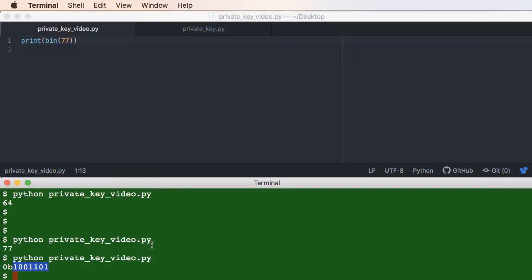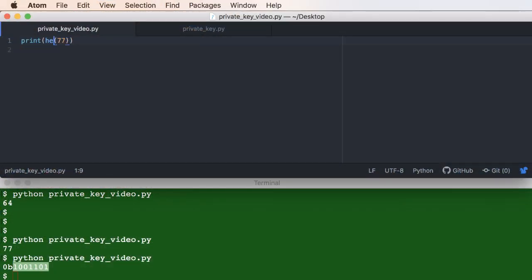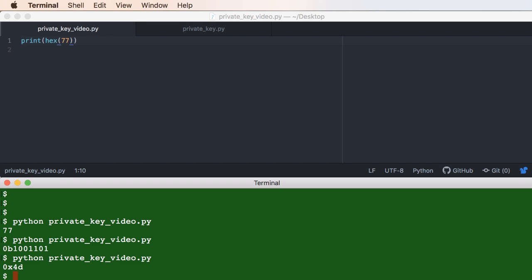And if you use more than 10 characters, like will be the case with hexadecimal, where we use 16 characters to express numbers, then these numbers can be represented in a shorter way. So for example, we can convert this to hex, and then the same number 77 is expressed as 4D.